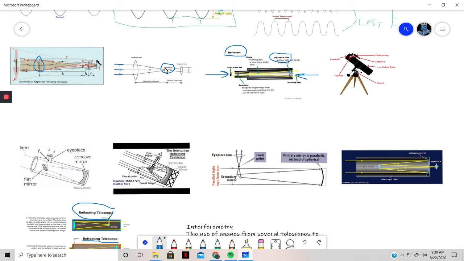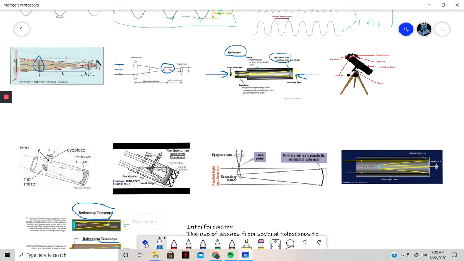Eyeglasses work the exact same way. Eyeglass lenses are curved as well, and that curve allows the light to be bent to bring it down. And of course, in this situation with eyeglasses, your focal point is down to your eye lens in the center of your eye. Refracting telescopes work the same way, and so do reflecting, that you'll see as well, just in a little bit different manner. So they bring it down to that focal point, then it gets delivered to your eye through the eyepiece. So that's the way refracting telescopes work.